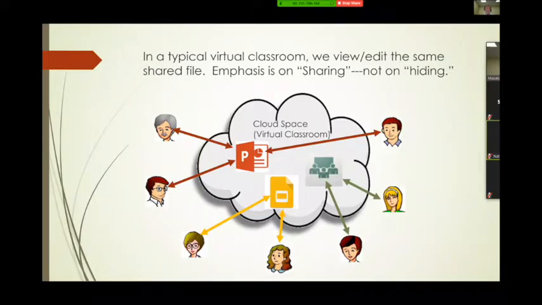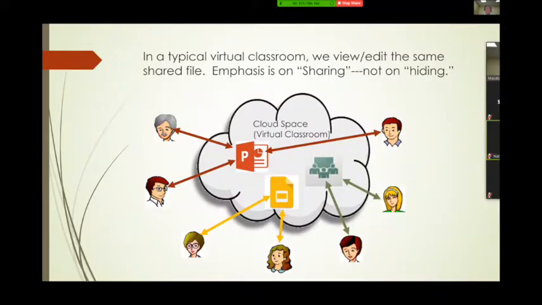And within this environment, it's sometimes very hard to hide parts of information because everybody is looking at the same thing. How do you deliver a different image or different information to the students so they can start communicating about the differences and make some interesting conversation based on that?